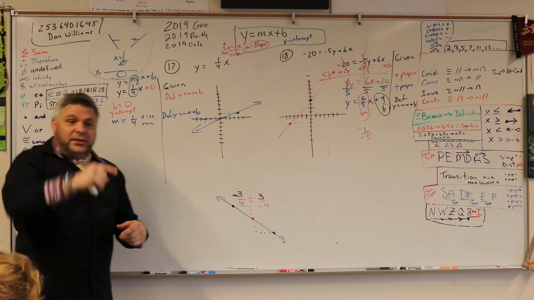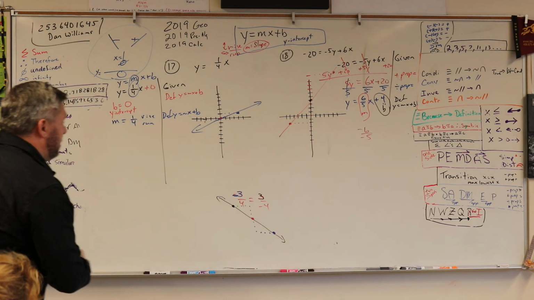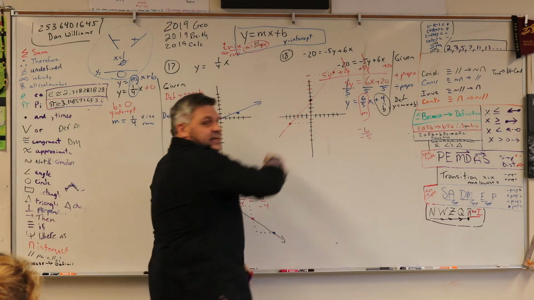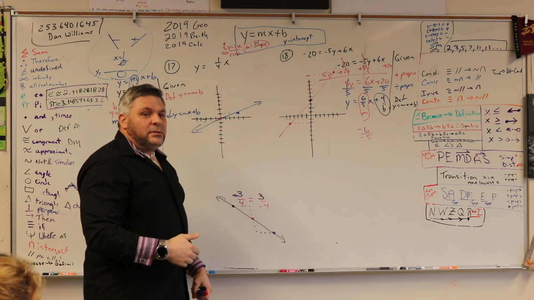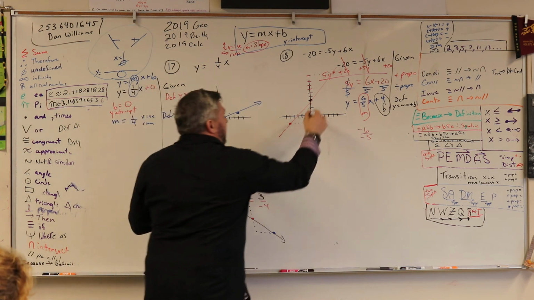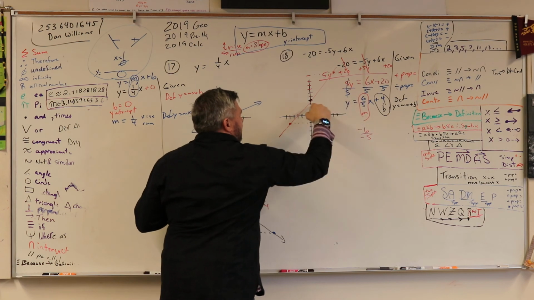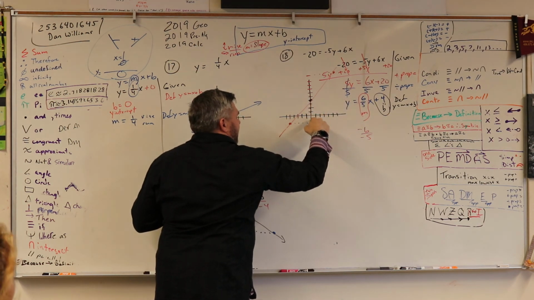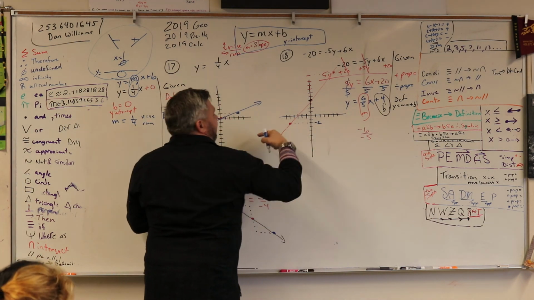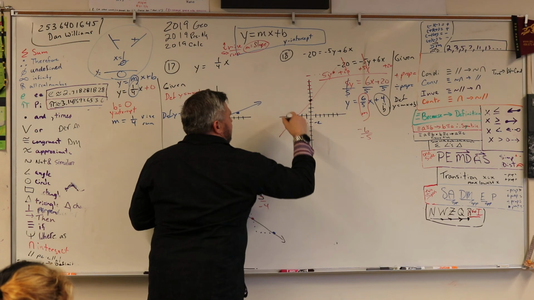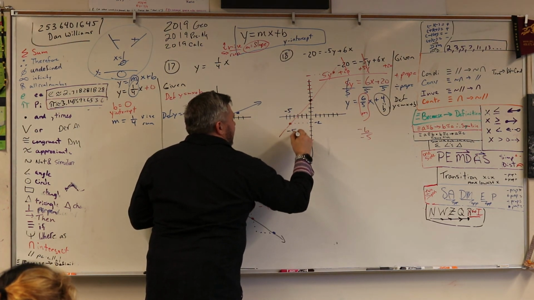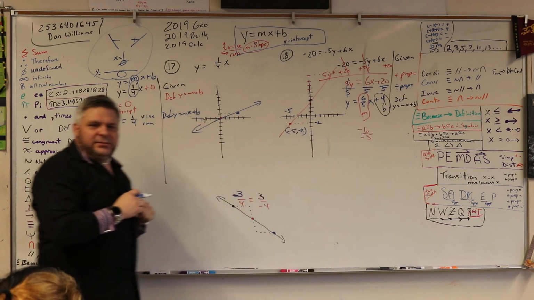Yes? What's the point for the lower point? Yeah, so what is this point exactly? That's this one. Like, you want to know the point? Like 5 and 6 or 6 and 6. So we went down 6, right? 1, 2, 3, 4, 5, 6. So that's at negative 2, right? And then we went left 5, right? So that should be at minus 5. So this point should be negative 5 and negative 2. Does that make sense? Okay, cool.